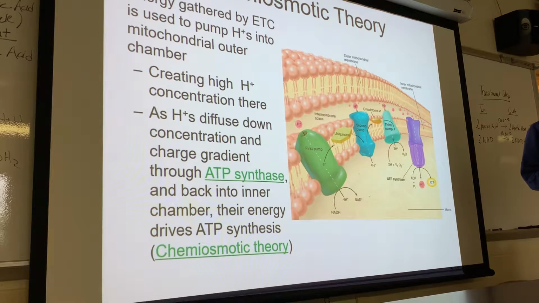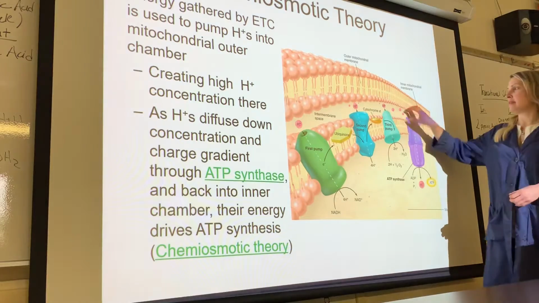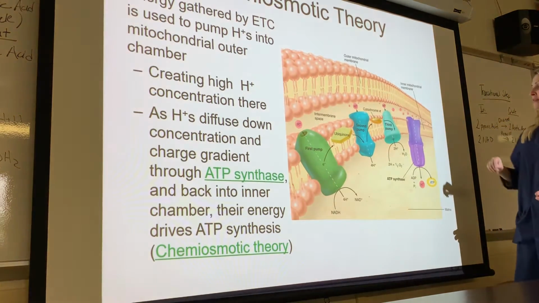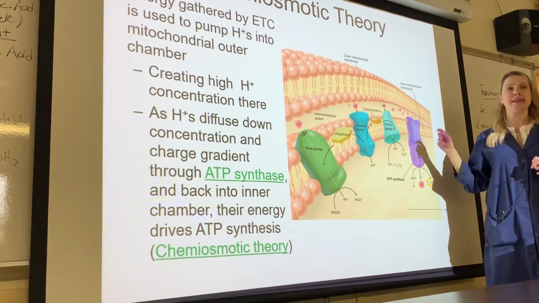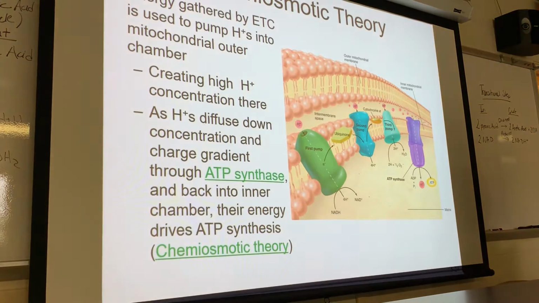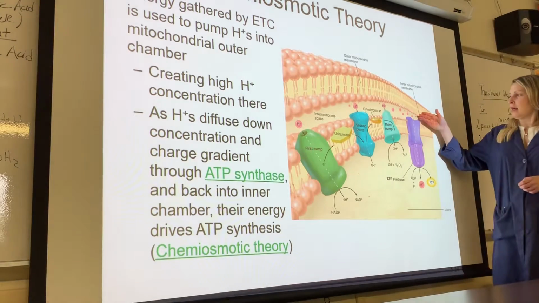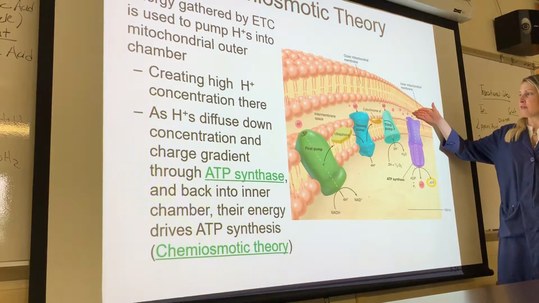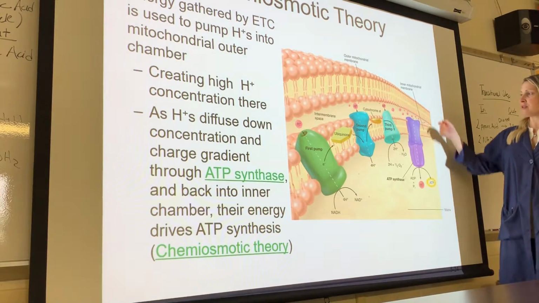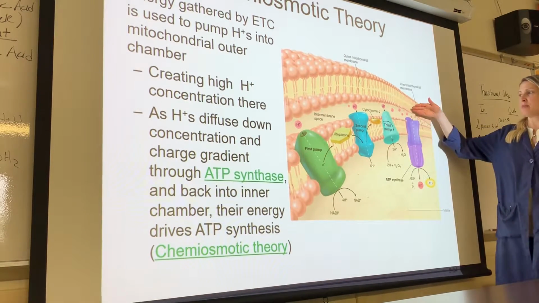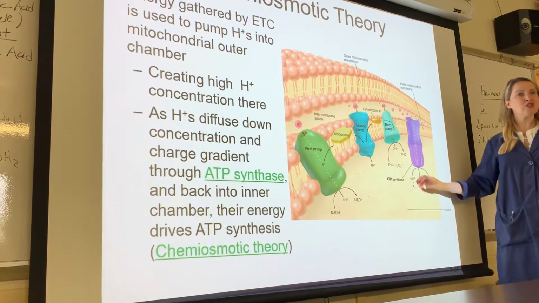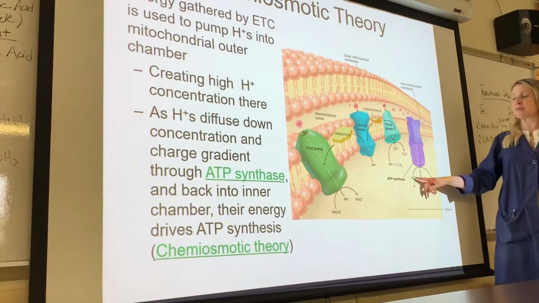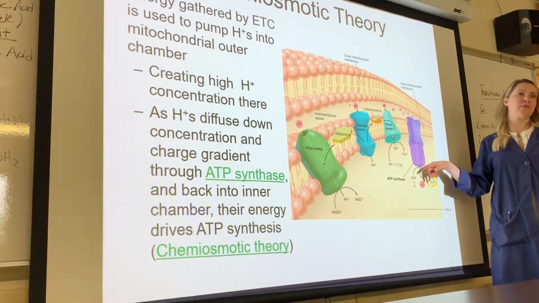Alright? So now what happens? Hydrogen in high concentration in this intermembrane space can only pass through one channel called the ATP synthase. And it is actually an enzyme. But it's the only way that hydrogen can get from the intermembrane space back into the matrix again. So it rushes through there because concentration's so high, it really wants to go from high concentration to low. Rushes through there, and in doing so, that provides energy to make ATP from ADP and phosphate.